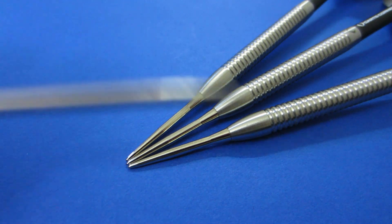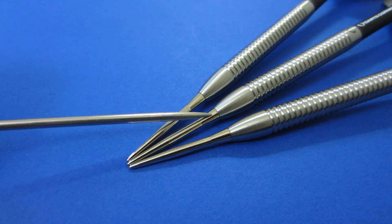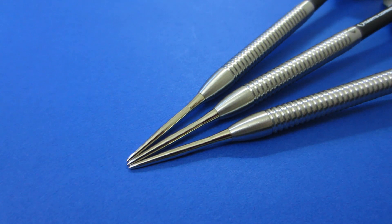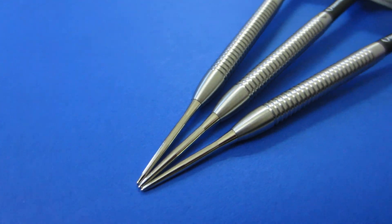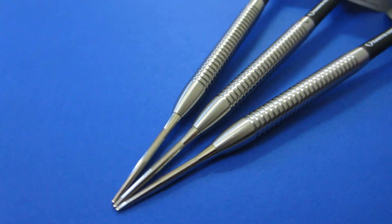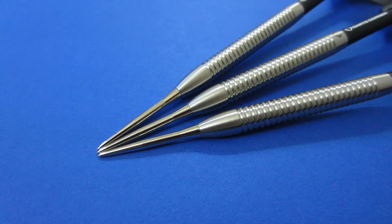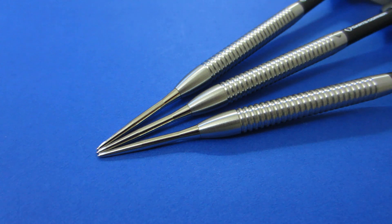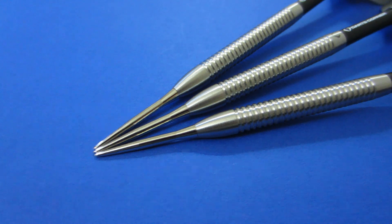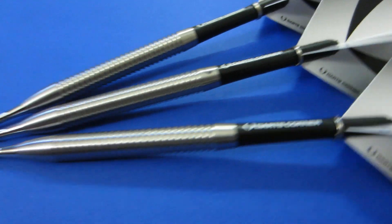What that means is your flights are now going to last five, ten, fifteen times as long, and you're going to get less wild deflection. That lip, when it hits the incoming dart or when the incoming dart hits the flight already in the board, causes some pretty wild deflections. But now you've eliminated that lip. Some darts look great with storm points and others do not, but these are definitely an exception — I think they look incredible.